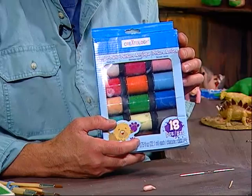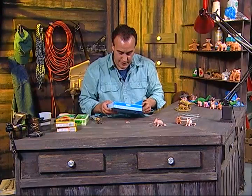The types of paints that you will want to use: there are acrylic paints that can be bought in any art store. There are about 18 in this package. It's great because these are non-toxic, they're safe for kids. And the colors we'll be using tonight are three or four different colors. I'll take them out of the package and show you which ones we'll be using.